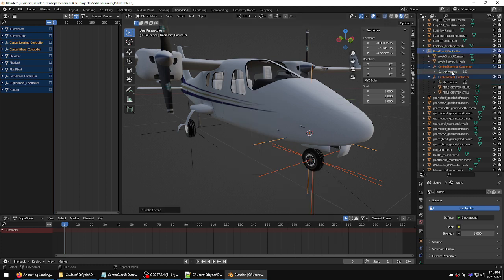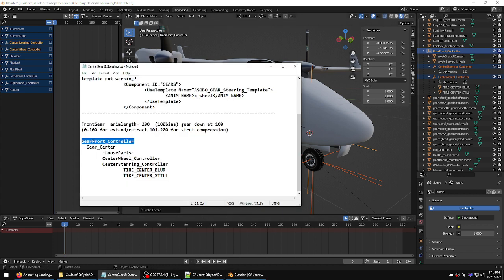Now we have a gear front controller, and if you look here, this is what I'm showing: gear front controller, loose parts parented to it, wheel controller, steering controller, which I've spelled wrong.